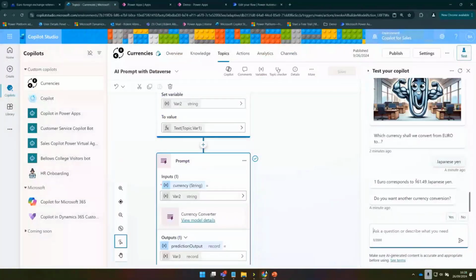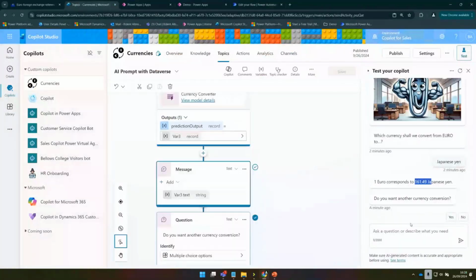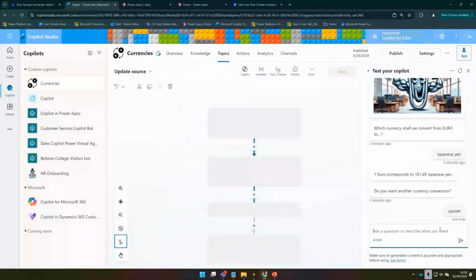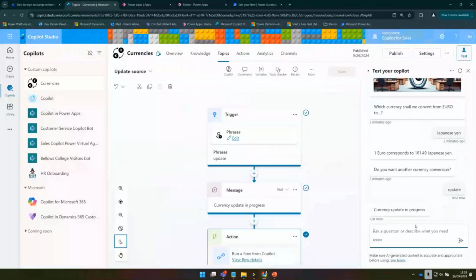Let's say the Japanese yen is like this. When I click on update, it starts another topic, and I can bring in something like "currency update is in progress." So I can tell people, hey, you have to wait. We don't tell you how much you have to wait, but you have to wait. Hopefully this will not take that long. Otherwise, I would start to sing, and I'm pretty sure this has to be cut out of the video, and no one wants to see me singing, believe me.